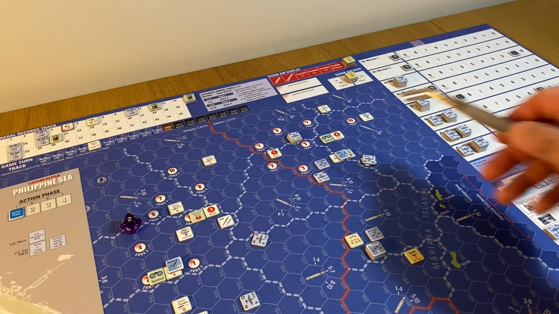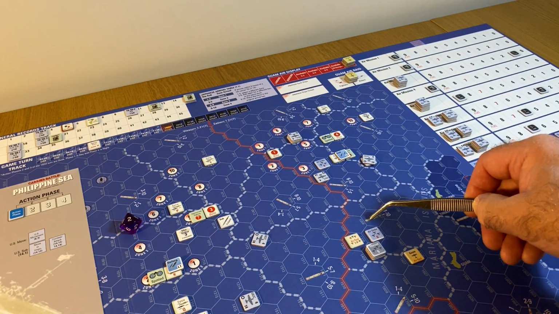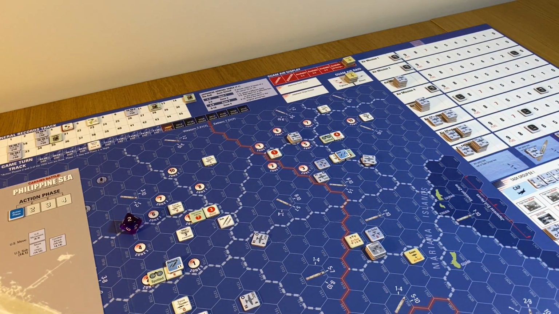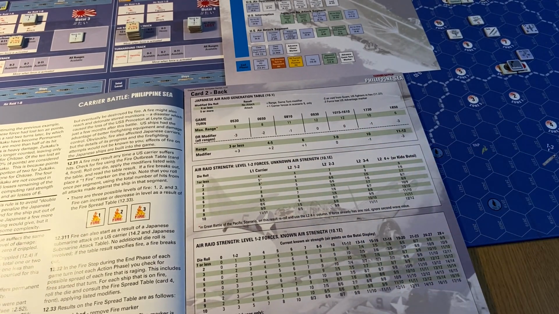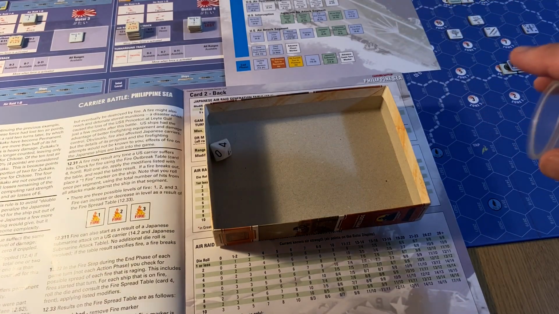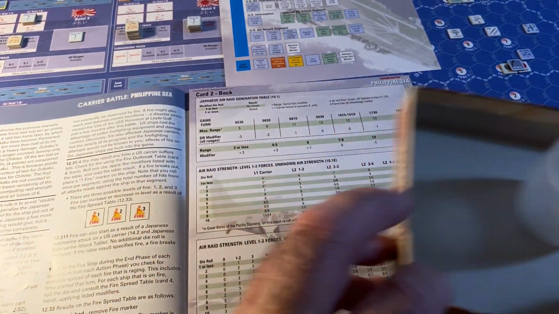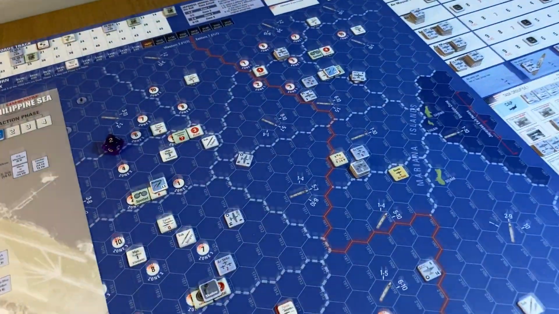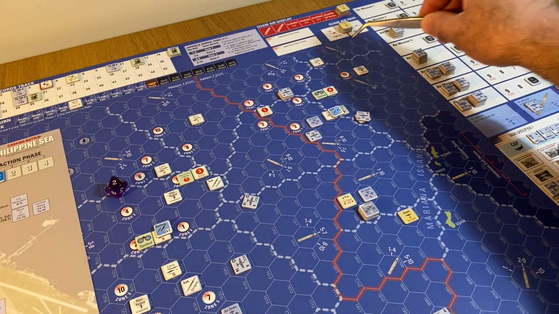He's probably at the limit, isn't he? 1, 2, 3, 4, 5, 6, 7, 8, 9, 10, 11, 12. Yeah. So he is just at the 12 range. But that means he's going to get that -3 in it. So nothing for that. So with a -3, needs a 5 result. 4 -3 is 1, so no. So no air raid from him.